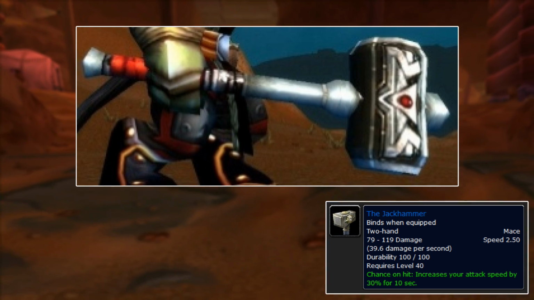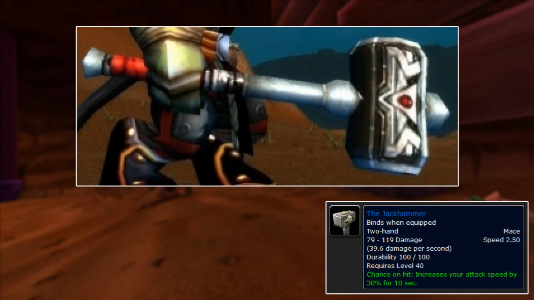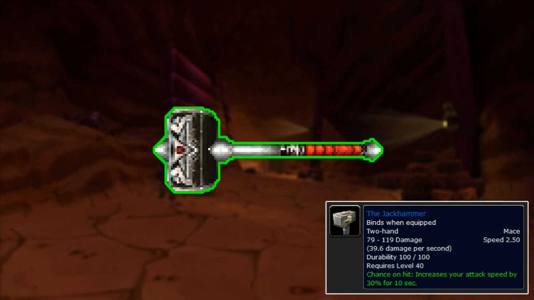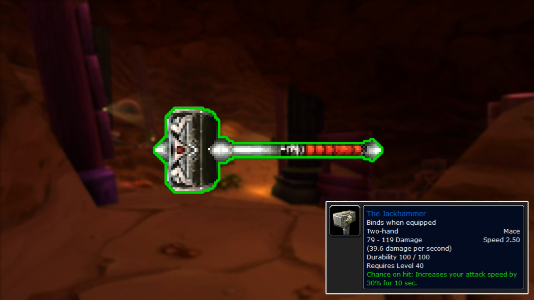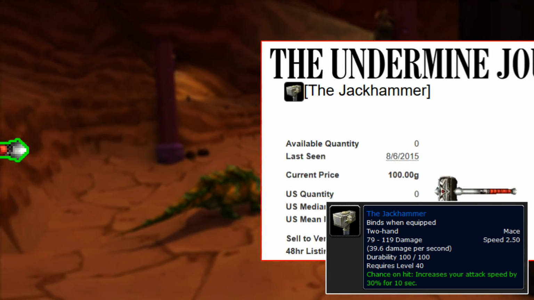And it also had a 30% attack speed proc, and combining that with its already fast speed gave you the fastest two-handed swings possible. It wasn't an ideal twinking weapon unfortunately though, because it required level 40, which was of course just outside the 30 to 39 bracket. So, because of that, not a lot of people held on to it, which makes it more rare these days.